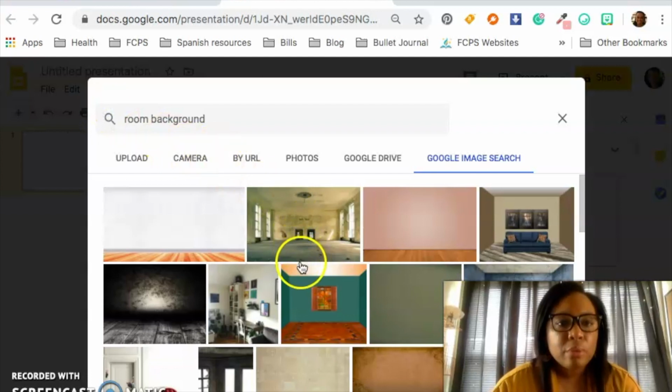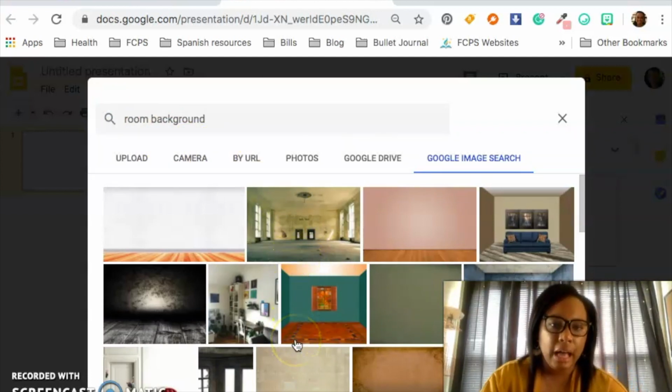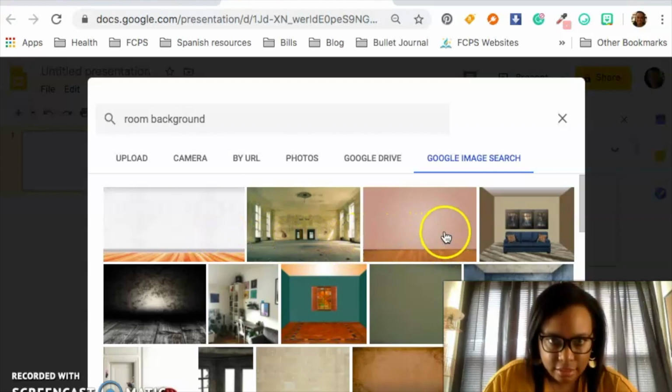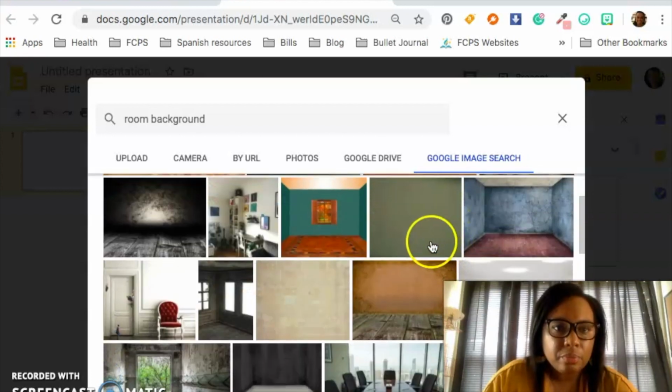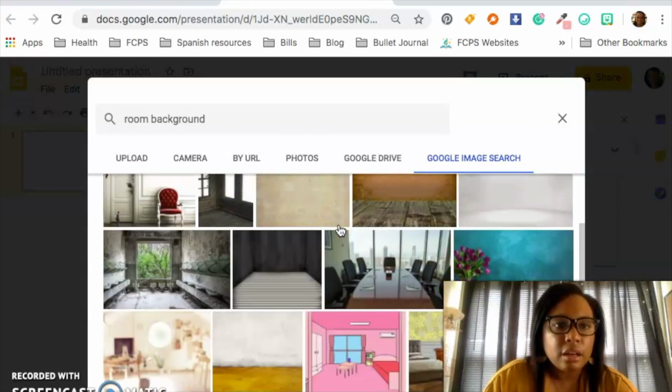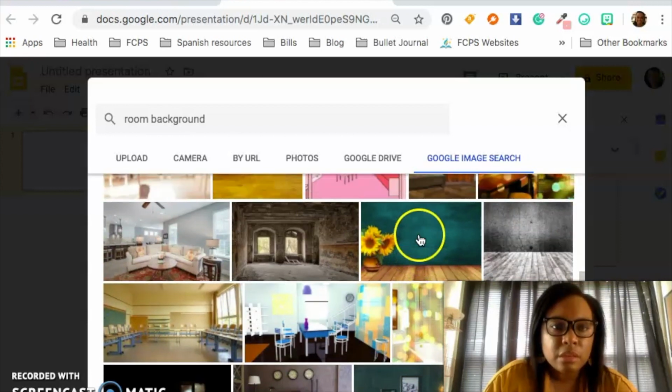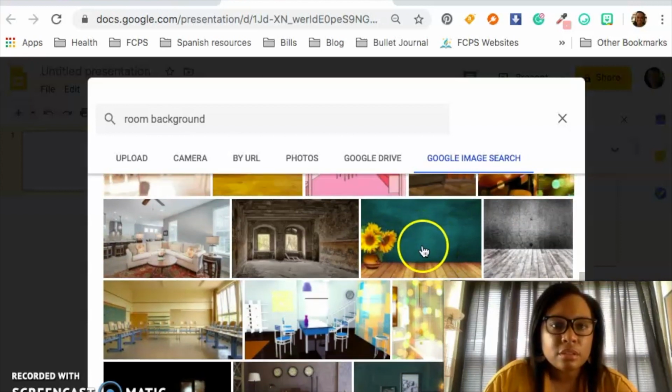Because like a room, I can take a room and build it up to make it look like a classroom. All right, so you guys look at this one. This first one is very empty, and this one looks like a good option. This one has, I think, pinkish walls. I kind of like that. This one's giving me Frida Kahlo vibes. This one's giving me Van Gogh vibes.